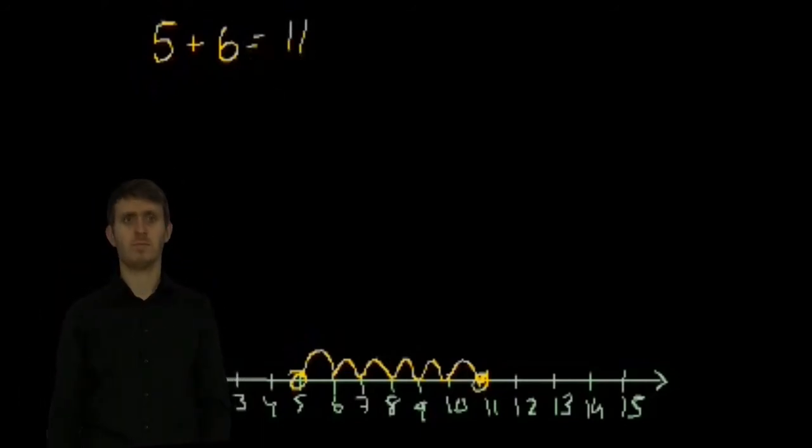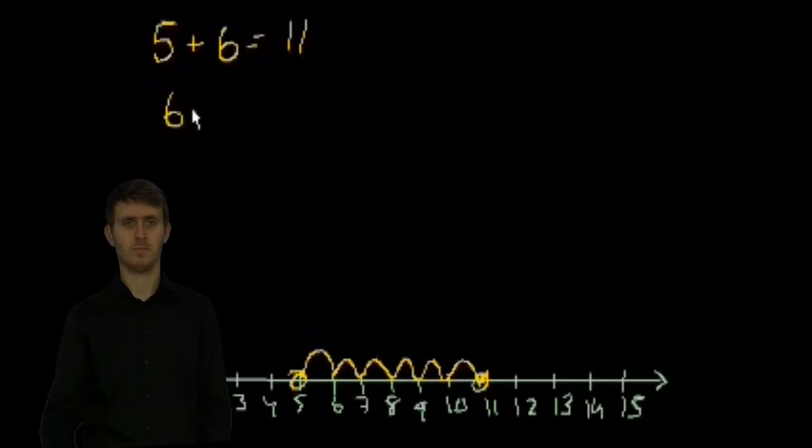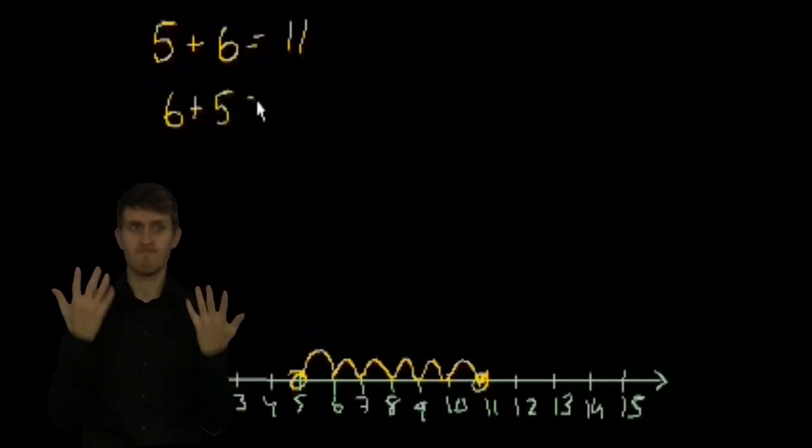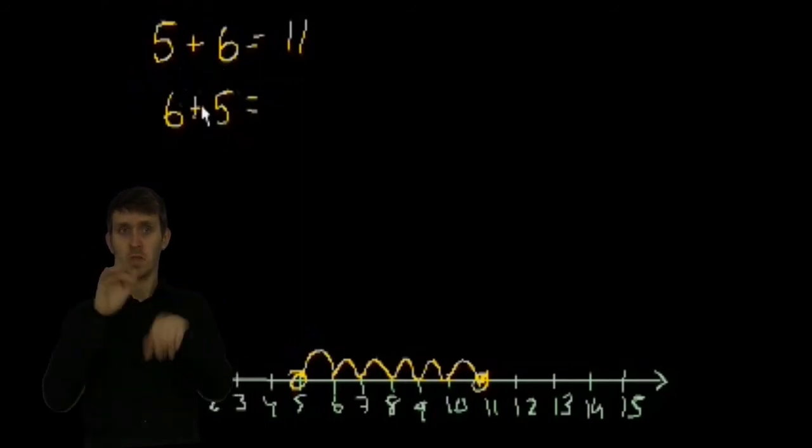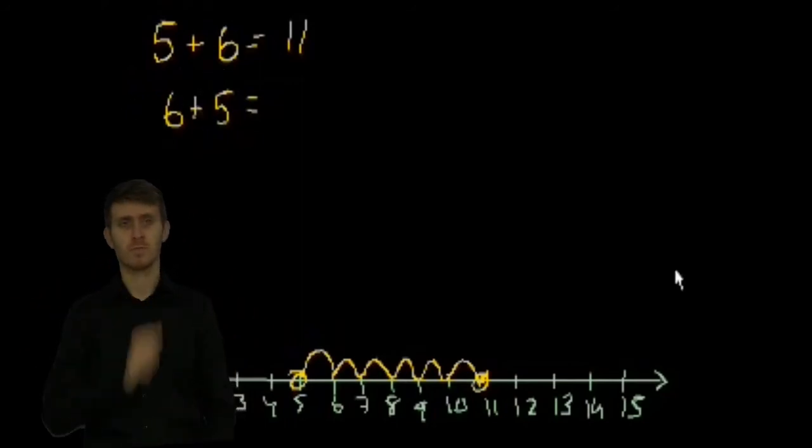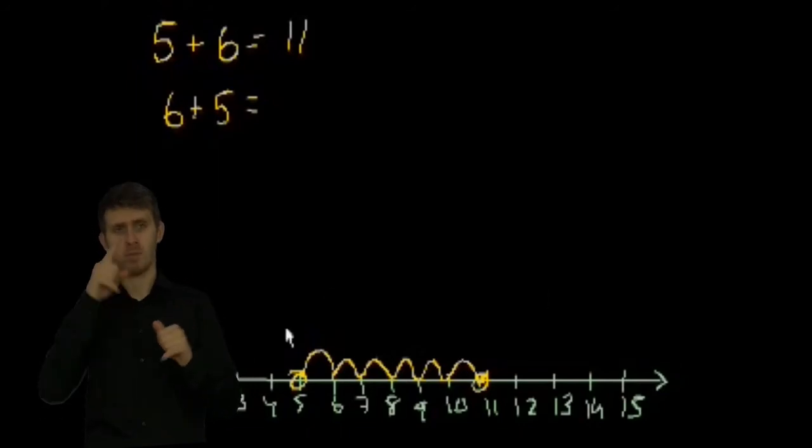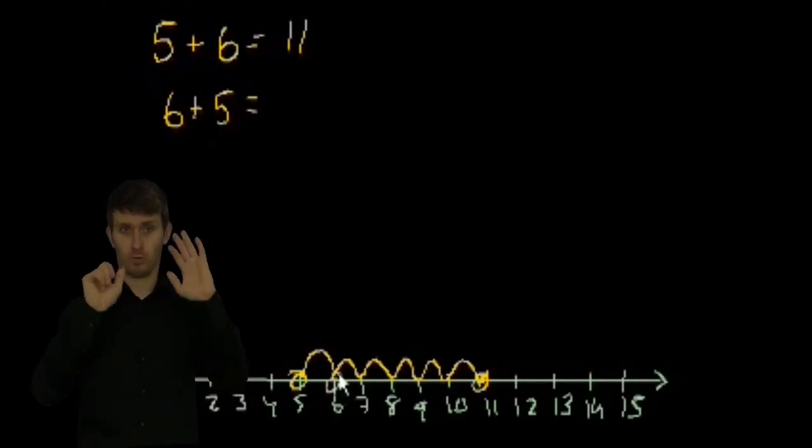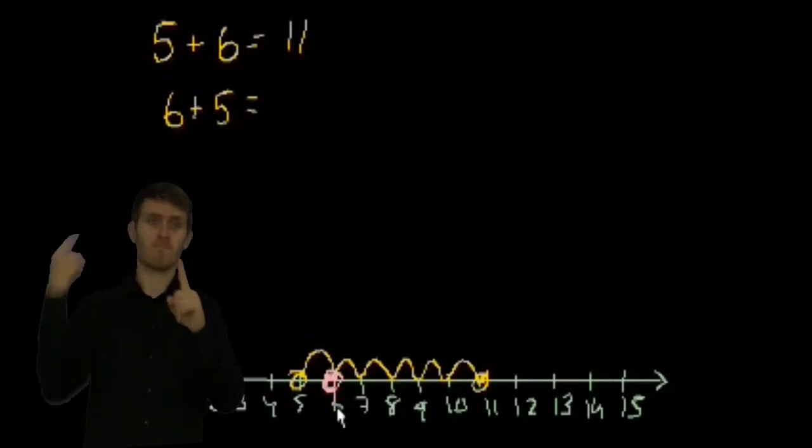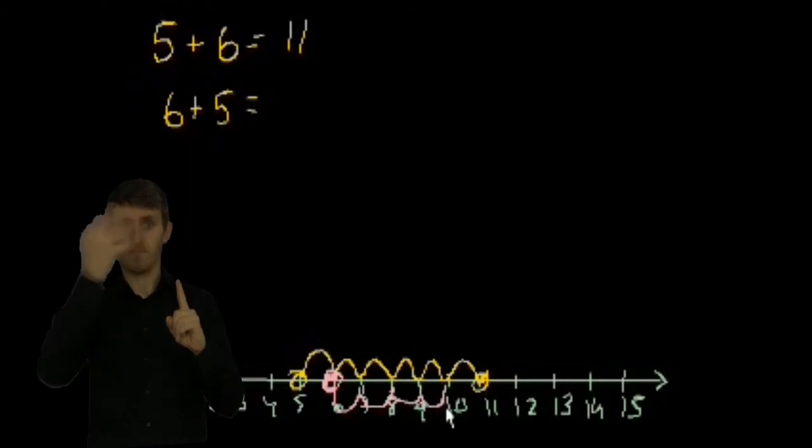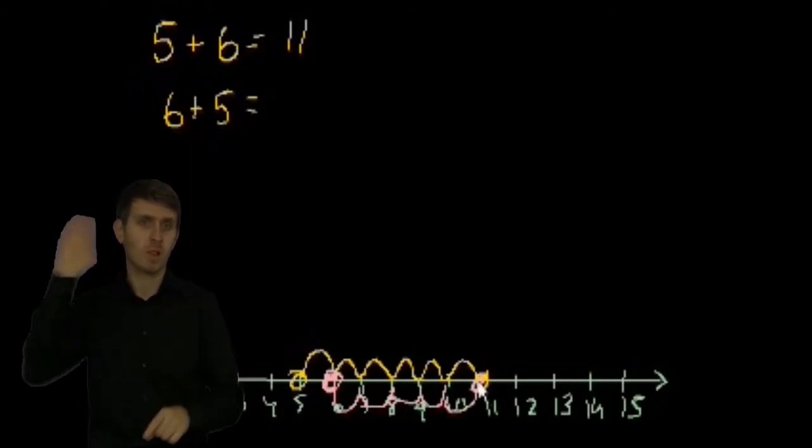Now I'm going to ask you a question. What is 6 plus 5? Well, we're going to see that. Can you switch the two numbers and get the same answer? Well, let's try that. I'm going to try it in a different color so we don't get all confused. So let's start at 6. Ignore the yellow for now. And add 5 to it. 1, 2, 3, 4, 5. Huh? We get to the same place.